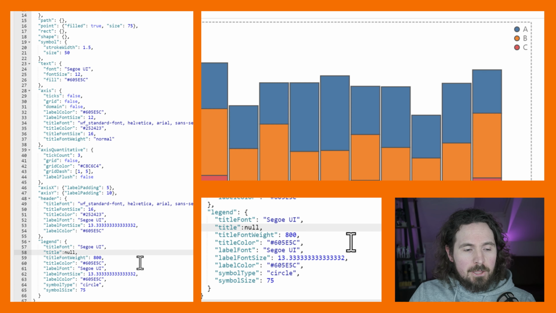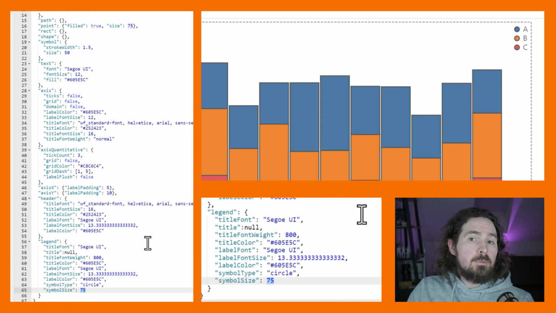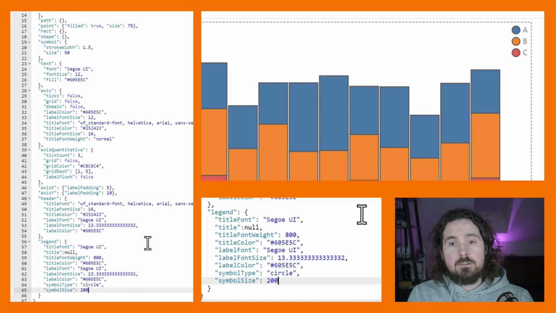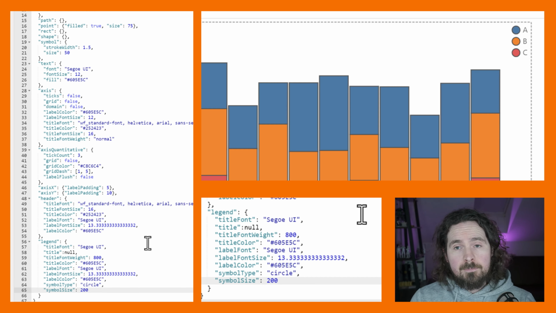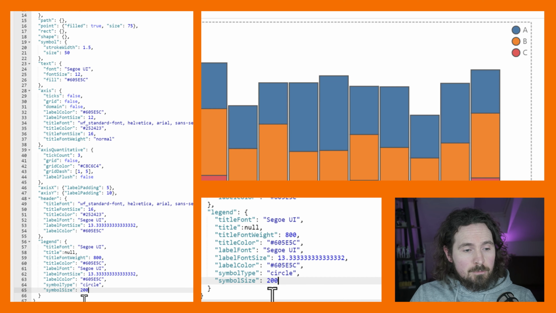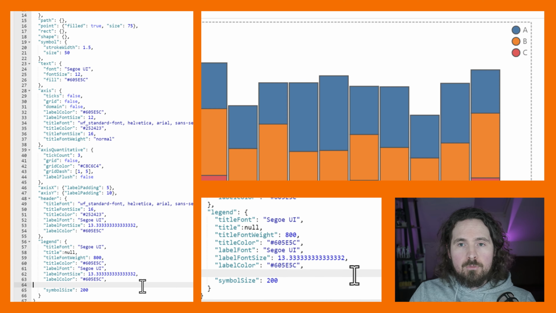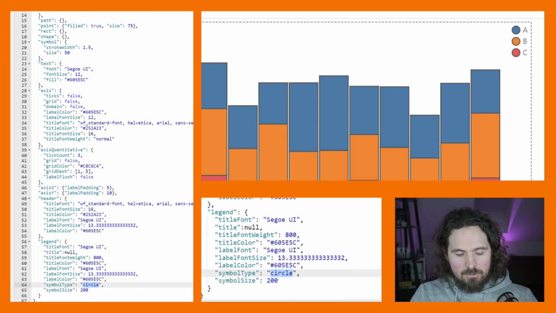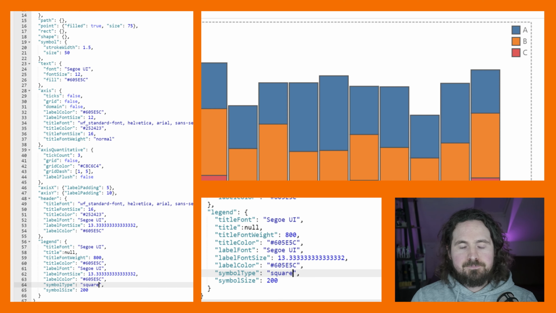Other things. So for example, you'll see that the symbol size is set to 75. You might want something a bit bigger than that, which is good for visibility and accessibility issues. So I made that 200. And the symbol type, by default, I think actually is set to square. So if I remove that line, you'll see now it's square. I put it back in, it's circle. But let's just say square for the sake of it. And we'll come back to this shape later. But let's just keep that square for now.